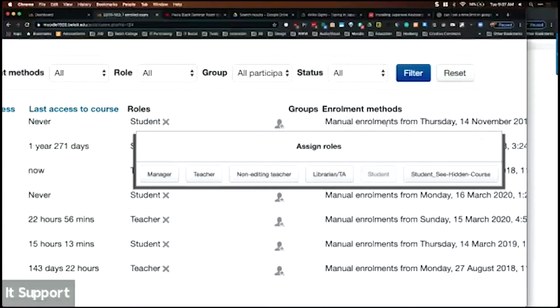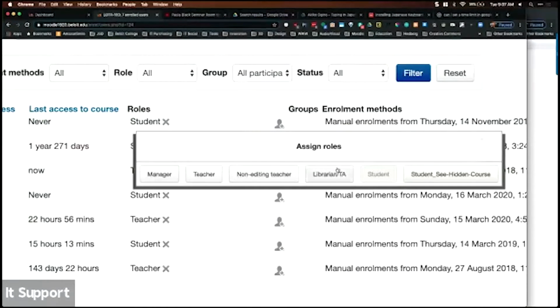You'll see multiple different roles are available. Student can view content and can submit content. Teachers have full access to any settings or controls of the course. So you can add content, you can review and grade content, you can view and modify the gradebook, things like that.